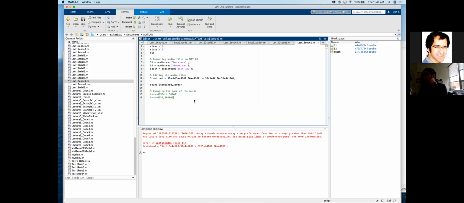But you get a sense of what things you can do in MATLAB with just audio files. So if you guys are interested in audio mixing, MATLAB is the tool that you'd probably start off using before you go into other software. So let's stop the screen share from this computer and let's shift back to the other one.